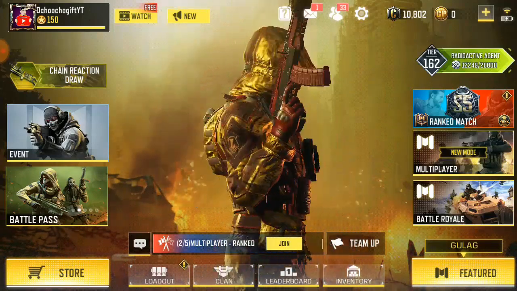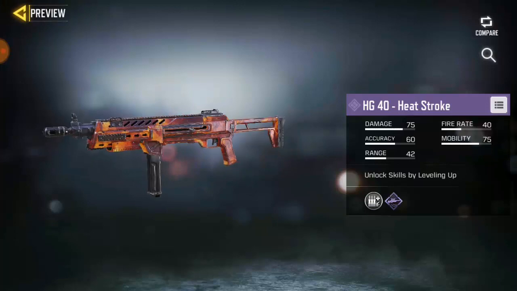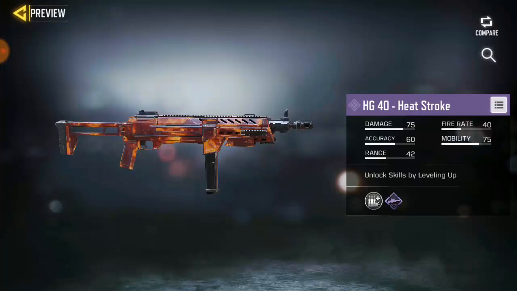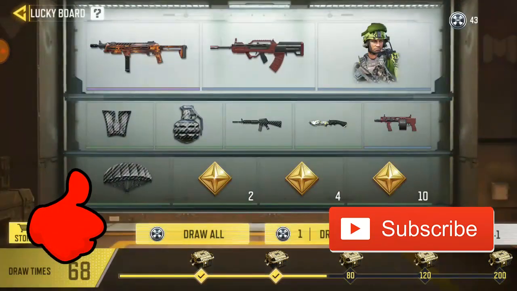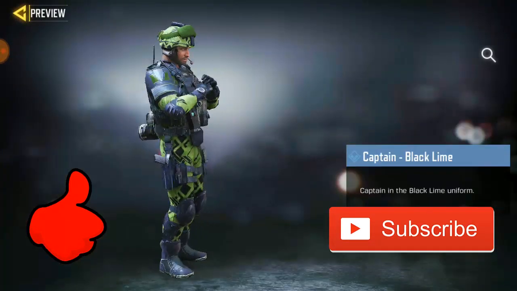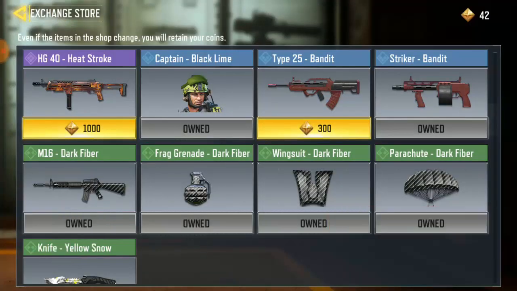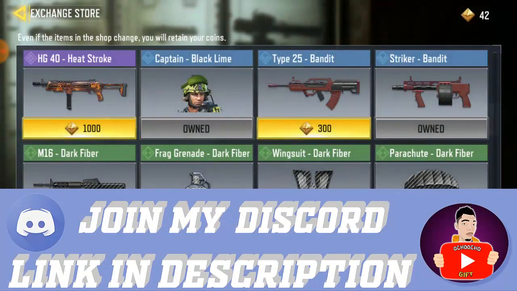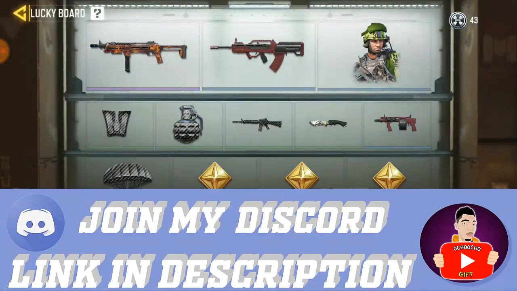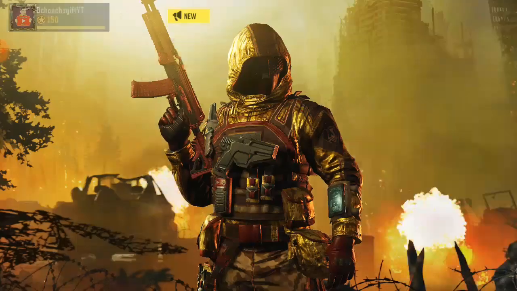Okay guys, so in this video we are going to be unlocking the new HG40 Heartstroke. I love this skin if you ask me. I know most of you will have the Captain Lamb already because they made it easy for everyone to unlock, just 300, and this one is 1000 points. But I don't have that many points, all I have is just 42 points. But don't worry, I have 43 spins to unlock the weapon. It's like a lucky drop.